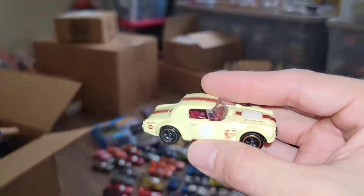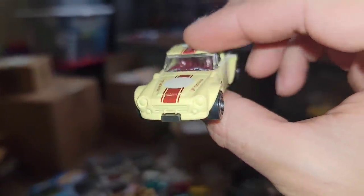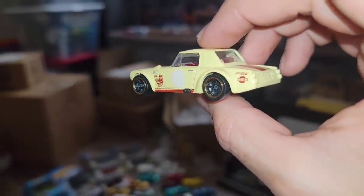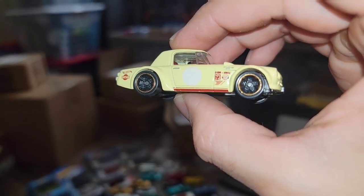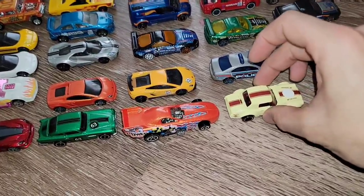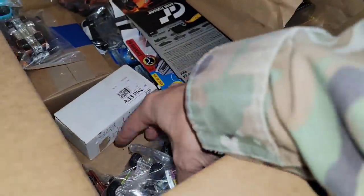Check this out, the Fair Lady. Look at this color. Ooh, that is nice. Usually I'm not a fan of cream, but that red interior and the striping just looks really good on this car, guys. Look at that. Beautiful black MC5s with the gold ring. Man, that's a nice casting. I have a few variations of these. I know I gave some away, and God, just looking at the variations of those, that's an awesome cast.